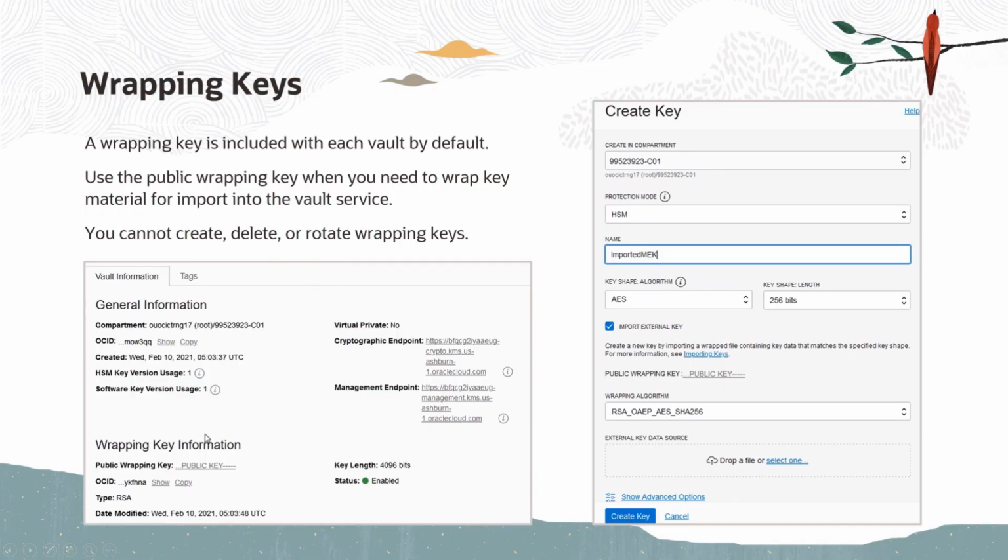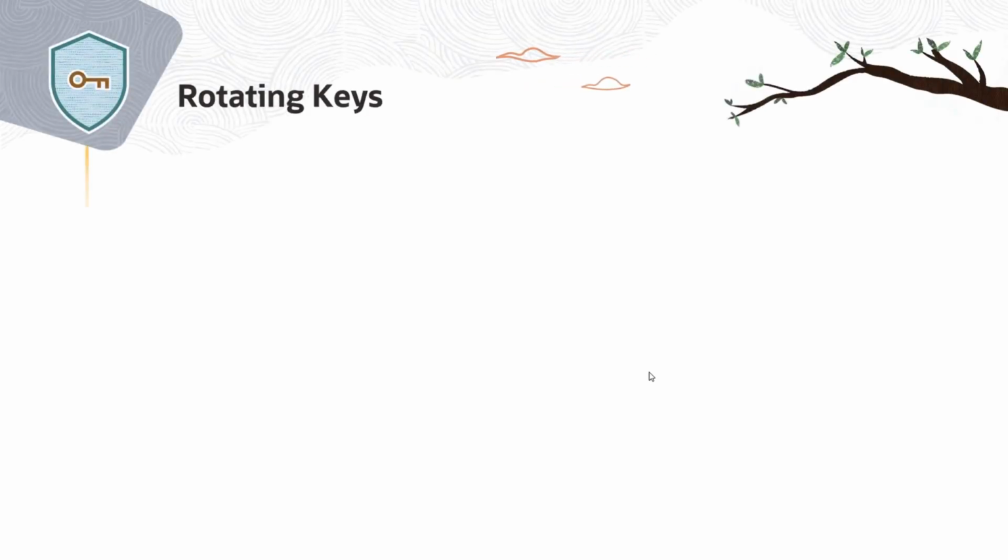When you create a vault, you can see this wrapping key information here on the left hand side. The way it is used is I'm creating a key here, but I'm importing an external key, right? I'm not creating this key within the Vault service. And when I check this box, import external key, now you can see I have to use the public wrapping key. And remember, Vault has access to the private wrapping key, and that's how it gets the key which you import, it can use within HSM, and it's secure. All right, so let's look at the last part of this lesson, which is around rotating keys.